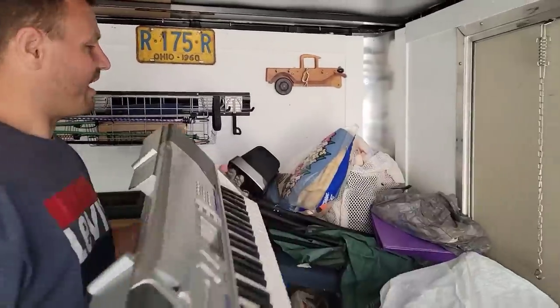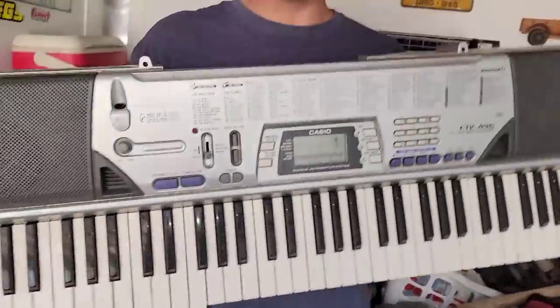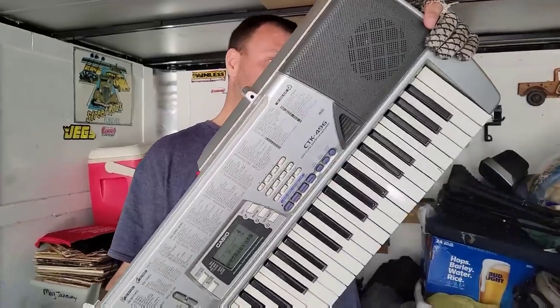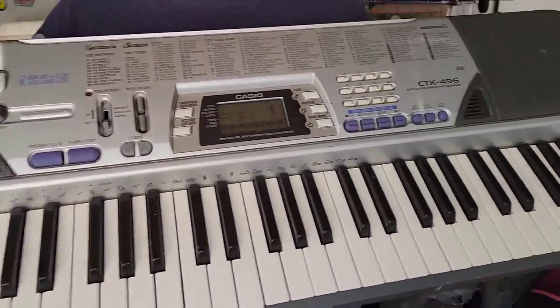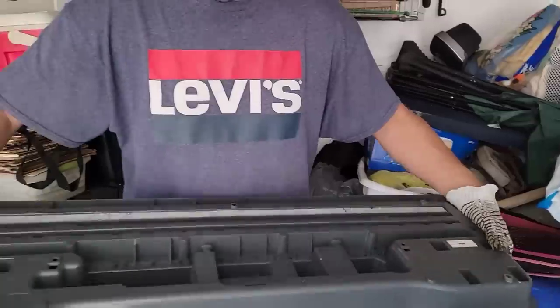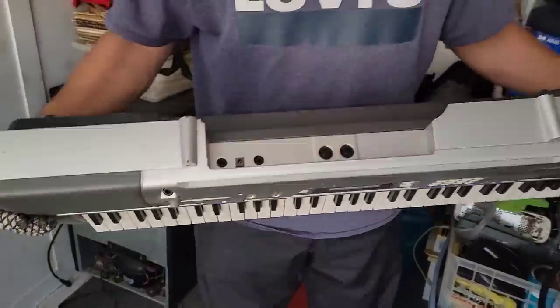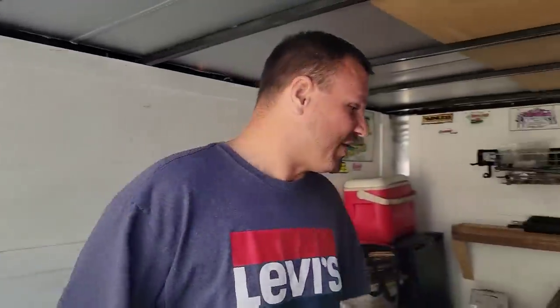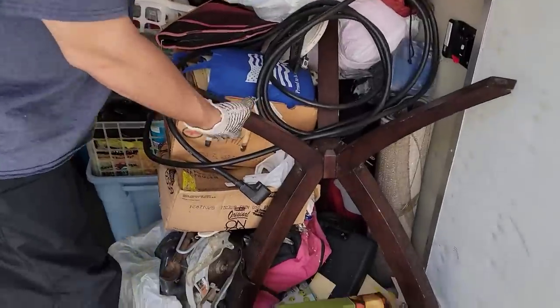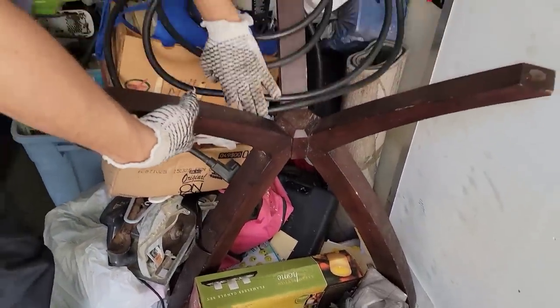Kind of hard to believe that we're coming to an end with this unit, which is pretty important because we're going to a live auction tomorrow. We got to get this done so that we can use the trailer, hook it up. Normally, we're looking at anywhere from $50 to $150 on an old keyboard, believe it or not. So old keyboards hold their value. It'd be nice. Yeah, this one has a cord, a DC 9-volt adapter. So it'd be nice if we can find that. I'm not saying we're gonna be able to find it, but hopefully we can find a lot more money in here. What do we think this thing is here?